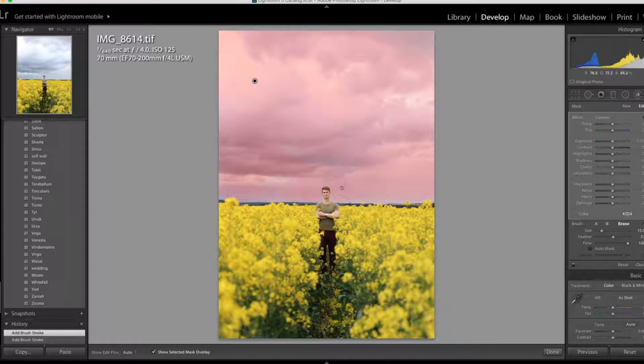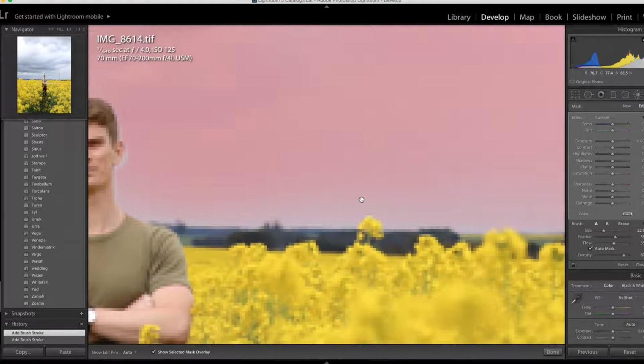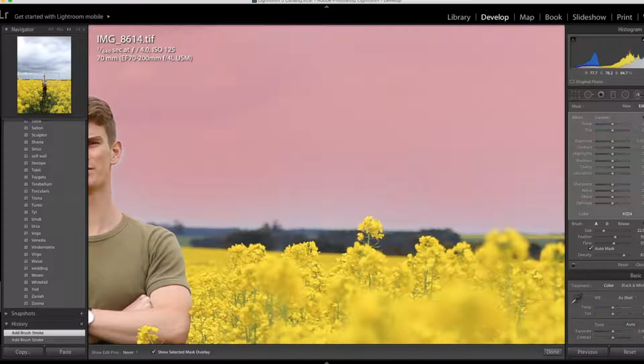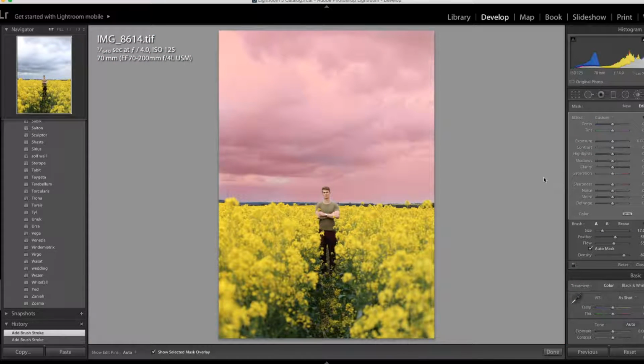Excellent, so if we zoom out we can see there is that little bit around his head where you can kind of see a halo because we've deleted it off the edge. Maybe we'll just go back in and fix that. That should be fine. So Command O again to take the red away and see what we're dealing with.